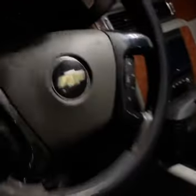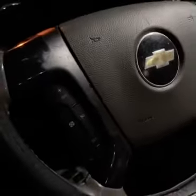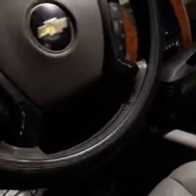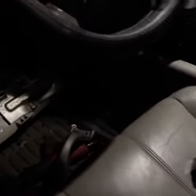Alright, 07 Chevy Suburban. Back in, y'all seen me do the diagnostic the other day about what we had, like a steering angle sensor and a couple other things. But we about to go ahead and do this steering angle sensor. I would wait till nightfall to be knocking this one out, but you know, yeah. So this is how you do a steering angle sensor on this particular vehicle.